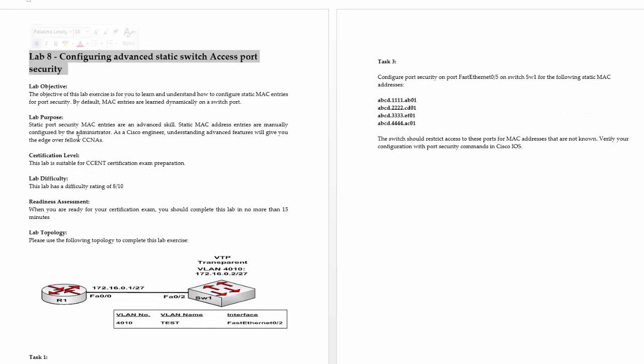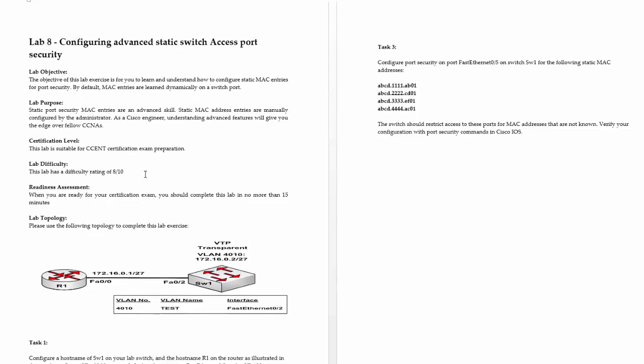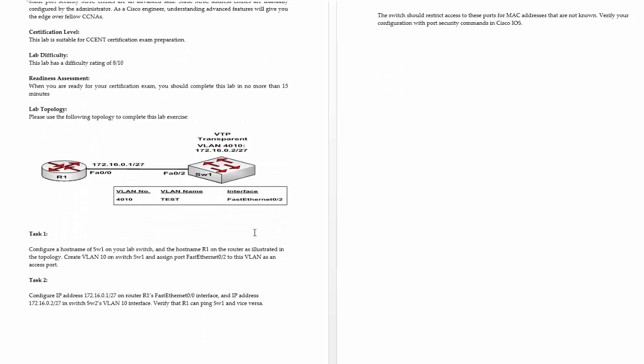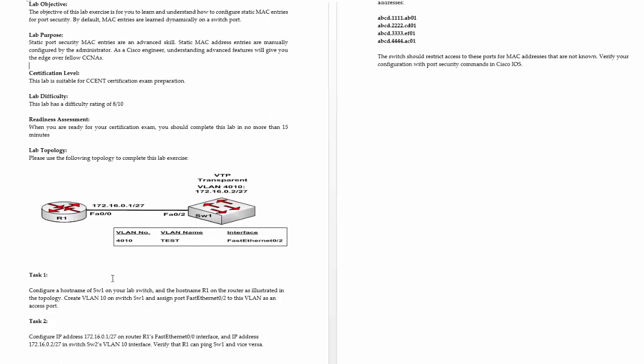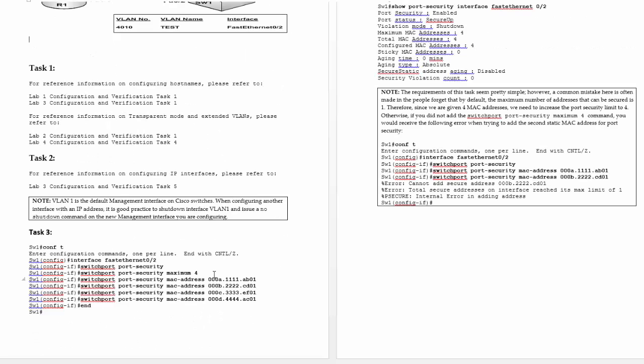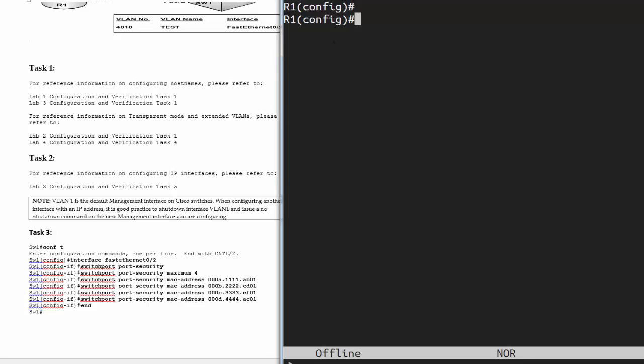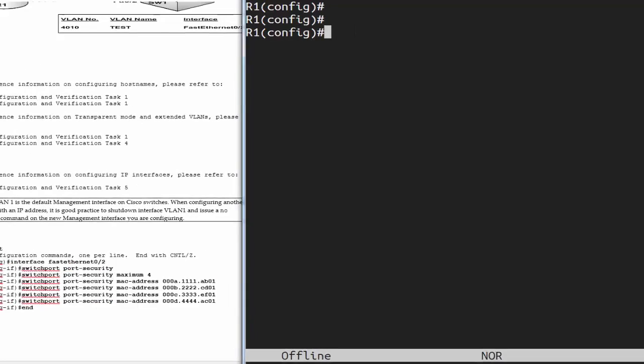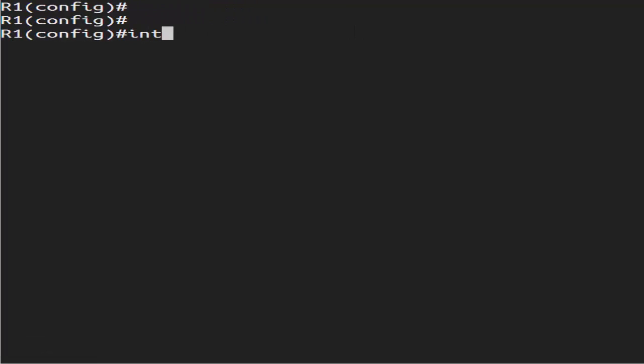So just looking at the requirements, the challenge part of the lab, which I'm sure you can read through and print off. You can see we're doing some previous configurations, just adding to that with some port security commands. So hopefully you're familiar with configuring a transparent mode on a switch, VLANs, creating an interface for the VLAN, and doing some pinging. So I'm on the live racks at the moment.